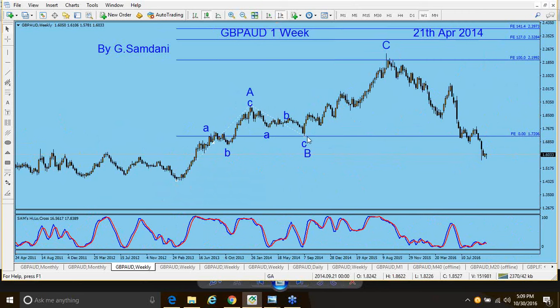So this is how I used first this one, which we got to this point where it's supposed to come at butterfly pattern, finishing at 127% extension of this. But if you use from all the way down here, then the bad pattern correction is still coming. There's still more to come there. And if it doesn't, and if we kick in from here to go to the upside, then I would say the first target would be this one.